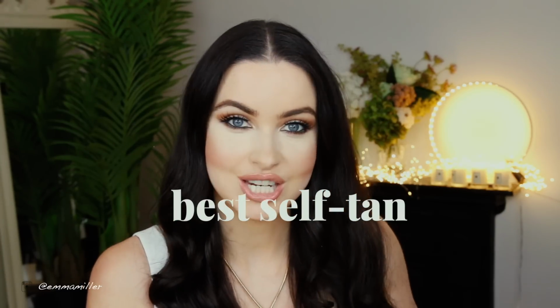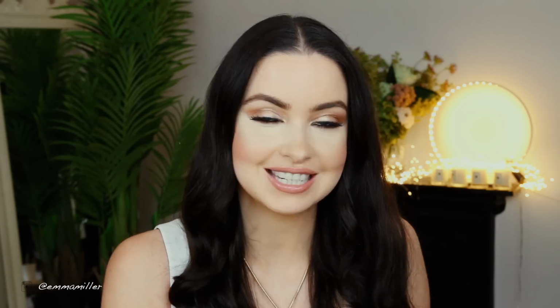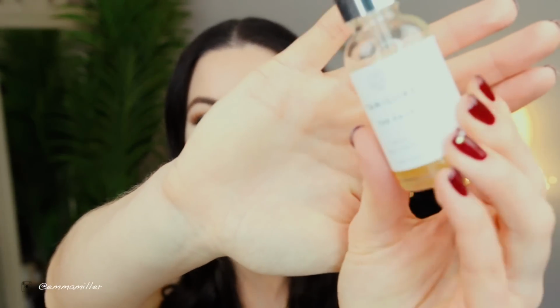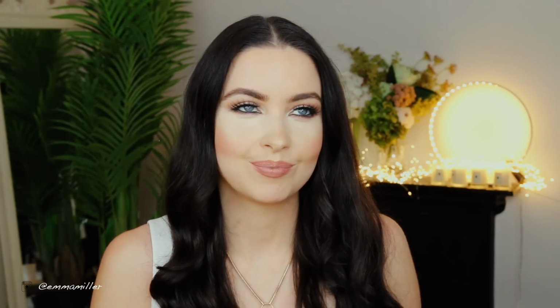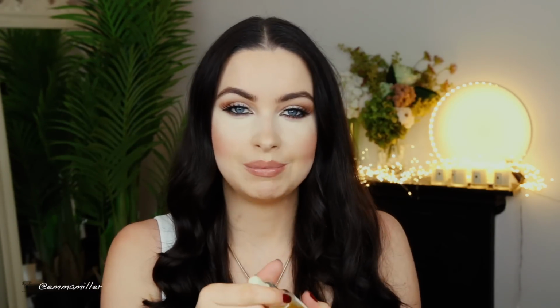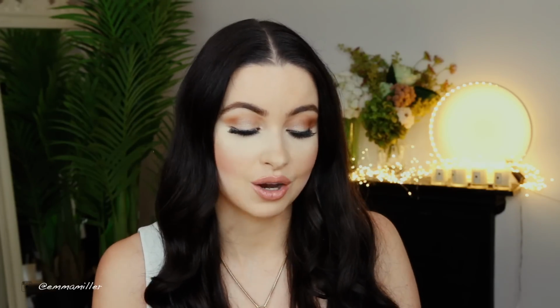So next product to talk about is the Tan Luxe Serum Drops. And I drop these in my moisturizer every other day, sometimes every 2 to 3 days, depending on how much I need it. I put a couple drops in my moisturizer and just make sure it's really well blended, and then I put it onto my face, and it just gives that nice tint, like that little sun-kissed look, when I feel that I don't want to put loads of bronzer on to achieve that look. I just want something really natural, and the Tan Luxe products are great.